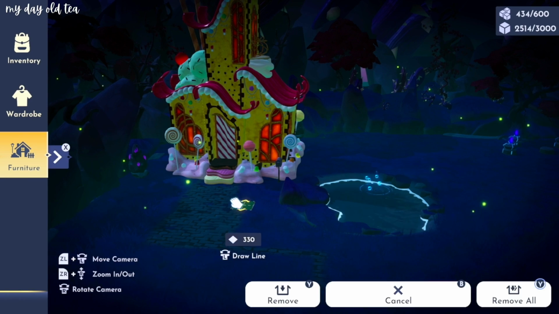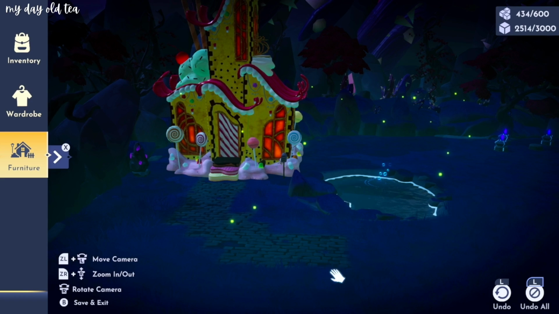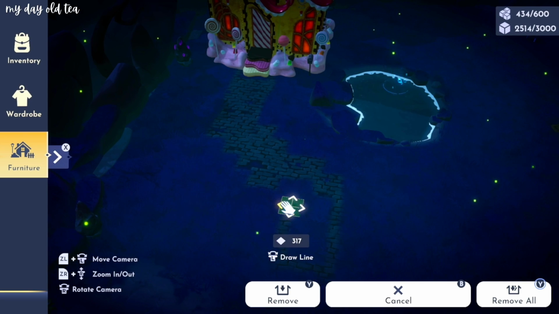So for a build like this where I want it to feel natural, overgrown, tucked away in a forest, I'm using this unbordered path, and I'm creating a really windy path up to the house. Well, there's really no right or wrong way to do this. I'm just doing whatever feels and looks most natural to me.